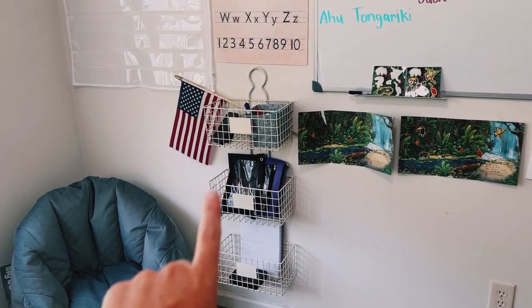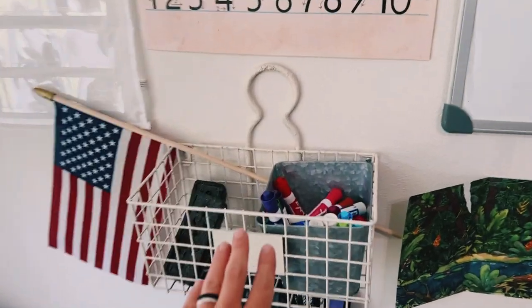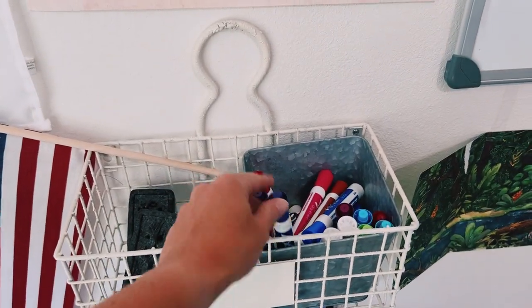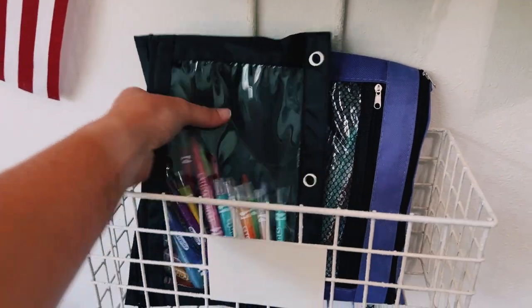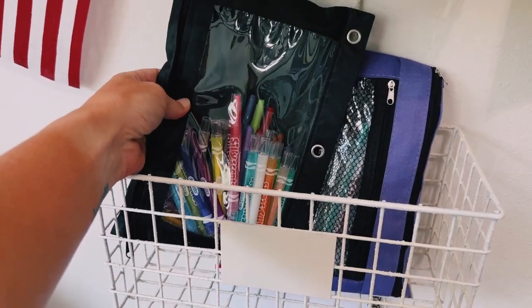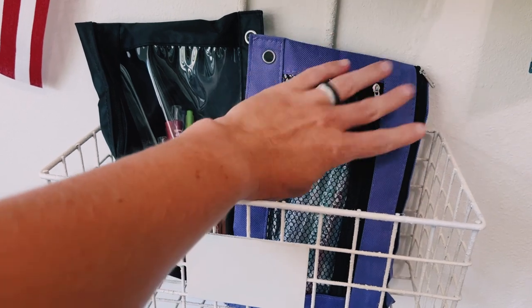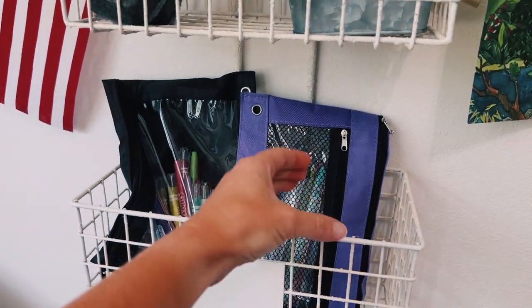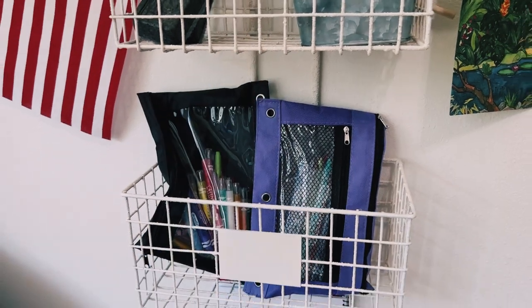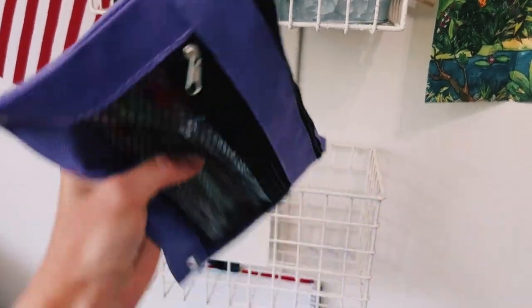This used to be red — I don't know why I bought it red, but I've had it forever. I got it from Hobby Lobby. I've kind of redone this a little bit. I have my Expo markers and erasers there, and then in here these are just little zipper pouch bags. We've got crayons in one and colored pencils in the other. I do need to get another one for markers. I found this works better — I was originally trying to use containers, but the space here doesn't really work well for that. She can easily take these in and out and they're not going to fall and spill.